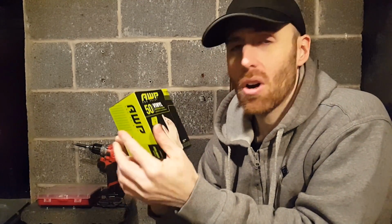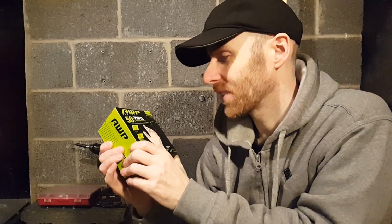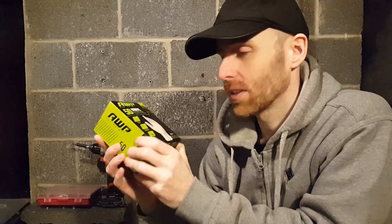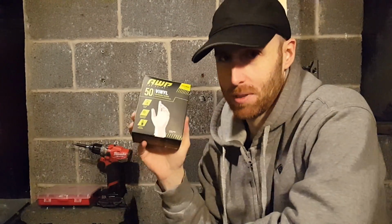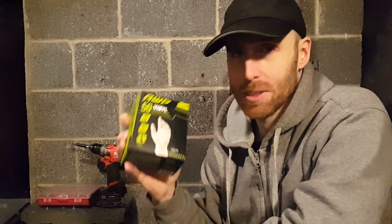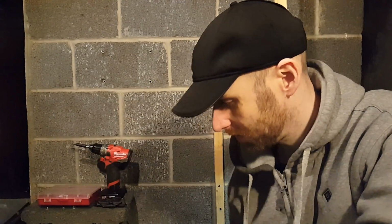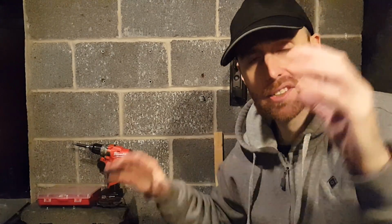Anytime you're working with caulk or wax seals or nasty pipes and toilets and things like that, you're going to want to have gloves. Pretty much any kind of plumbing, you're going to want disposable gloves. And obviously you'll just dispose of them each time, so you may as well get a big box. Anytime you're working with power tools, wear earplugs to protect your ears. Dust mask, eye protection like goggles, especially if you're working on things overhead.